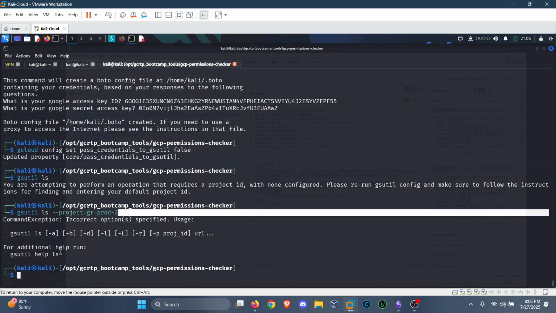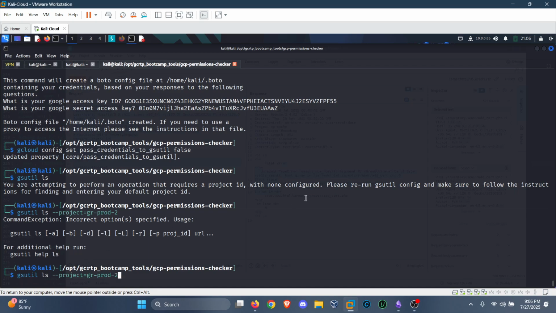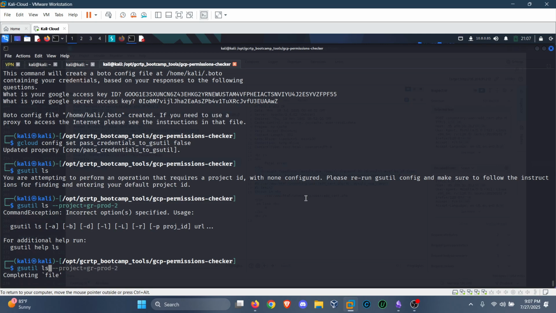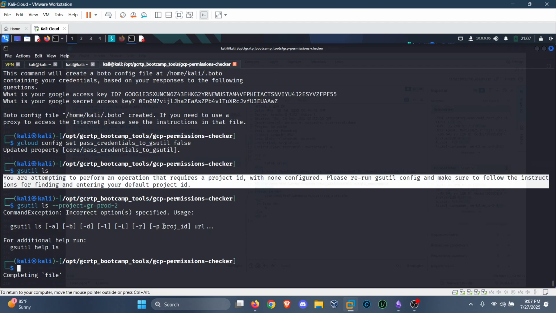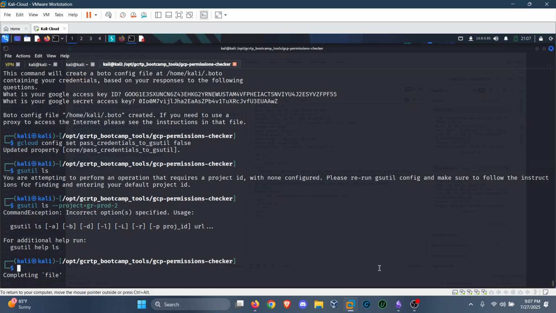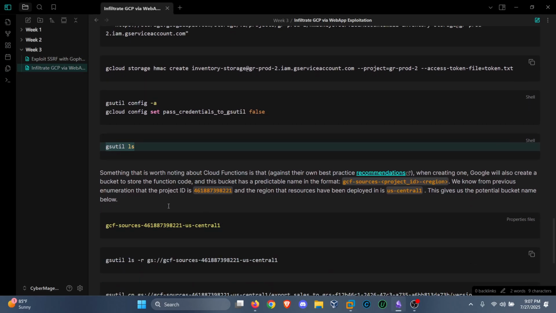Incorrect options. Okay, strange. Okay, I guess I have to do a bit of setting change on this, but nevertheless, let's just leave it for now and get to the actual part of this.